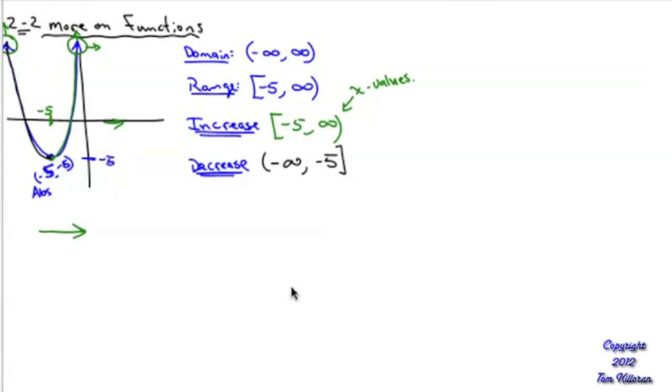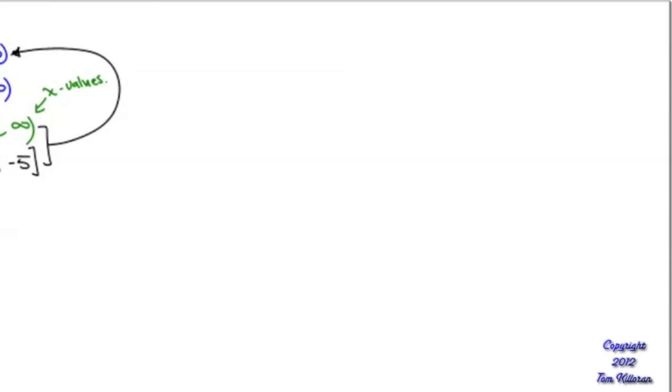Now, if you take your increasing and decreasing and put them together, you should end up with the domain. If you put all your increasing and decreasing together, you should end up with your entire domain. So negative infinity to -5, and -5 to positive infinity, there's your domain. So can we safely say that the decrease will be the opposite of the increase? Well, it definitely won't be increasing. I wouldn't say the opposite. That gets a little tricky.